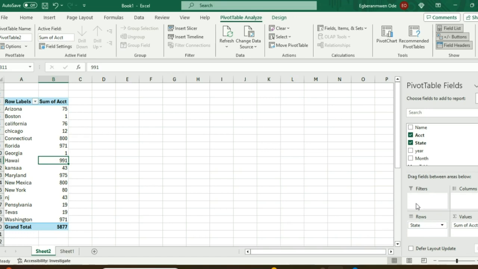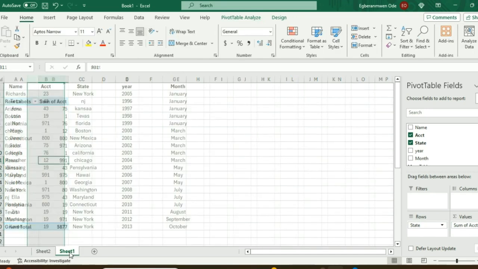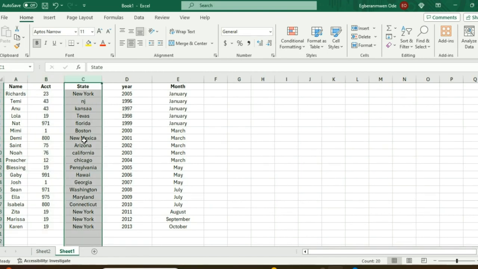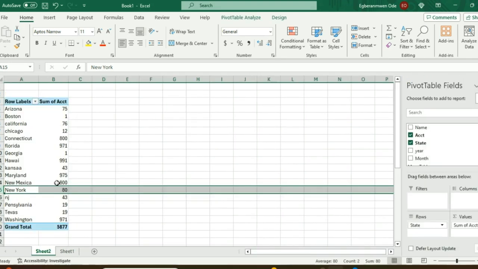So basically, this particular view is giving us the state as well as the summary, the summation of these numbers corresponding with the states. So it's basically saying New York, for example. Are there multiple New York? As you can see, we do have three categories for New York. And for New York, it's saying we have a total of this many corresponding counts. This is just to give you an example, right?